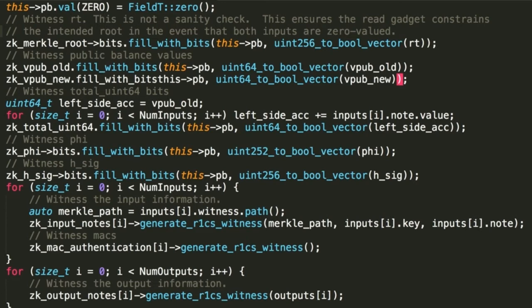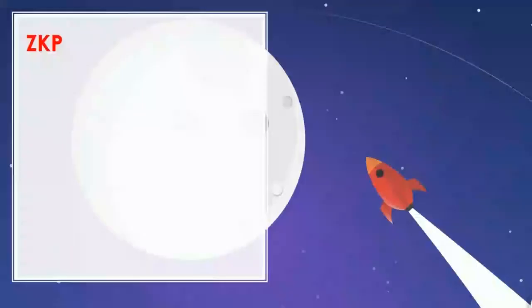This is code. This is one part. This is a small excerpt of the code which loads values into the proof system for proving. It doesn't even do the proof. And all it does is check that the left-hand side of a transaction adds up to the right-hand side so that you haven't destroyed or lost money. That's all it does. And it takes a long time. And good luck writing this code if you are not... though I can understand parts of this code, I wouldn't trust myself to write it, right, because I'd probably make a mistake. So zero-knowledge proofs, called moon math for a reason.